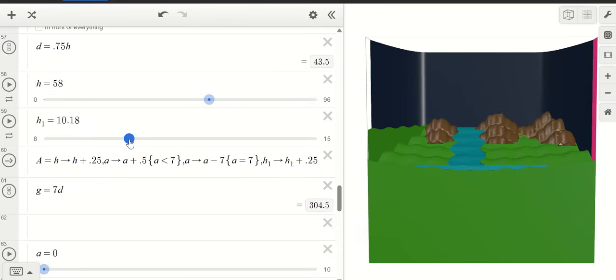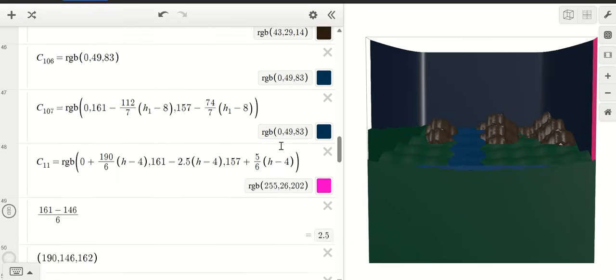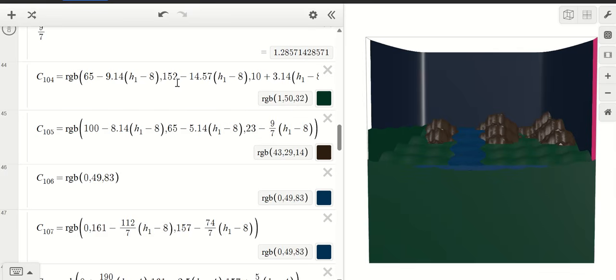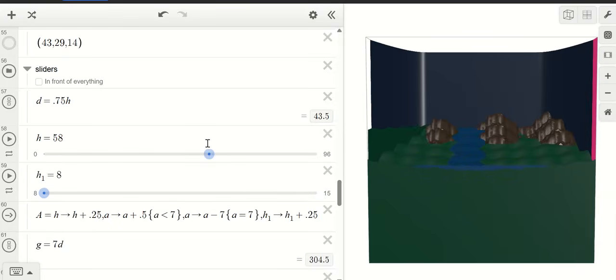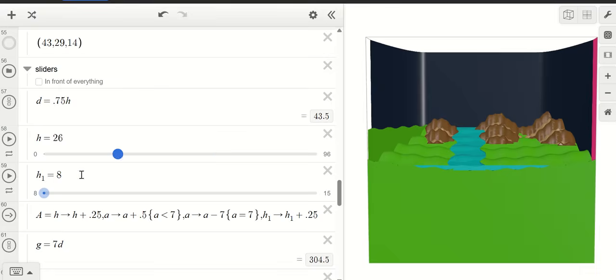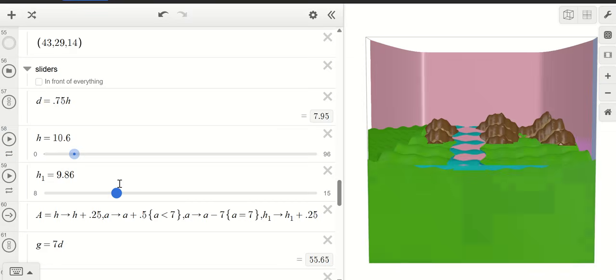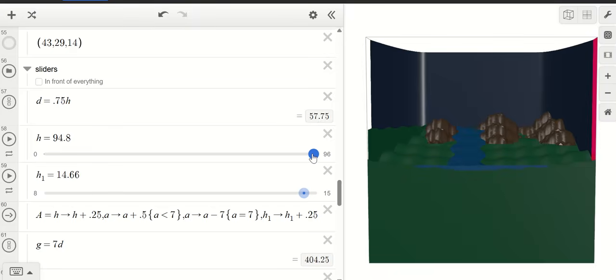So how I figured this out is I just figured out a target color I wanted to get to, which was like this dark grass. And so C104 now has the RGB values of 150, 32. So that was my target that I wanted to get to by the time the slider was done playing, right? So then what happens is the H and the H1 slider play together, and then that causes everything to move. It causes the sun to drop. It causes the colors of the sunset to come in and the reflection on the water. But then as that's playing, H1 is also playing, which is causing everything else to get darker at the same time. The mountains, the river, and then eventually the sun is fully set, and then the stars come out.